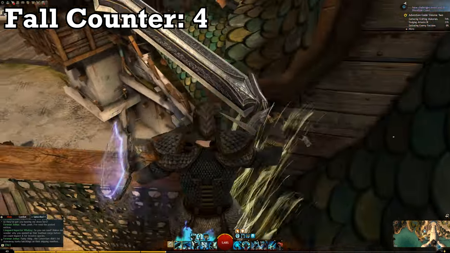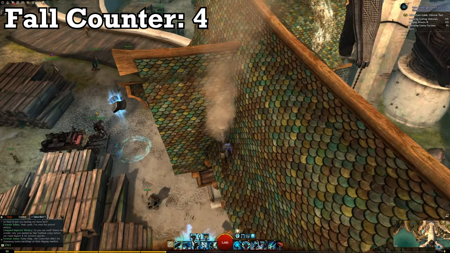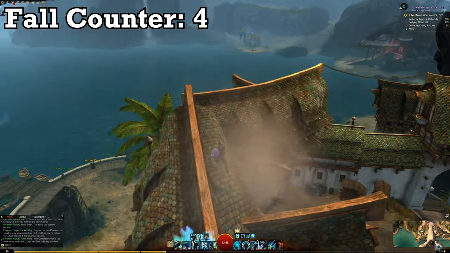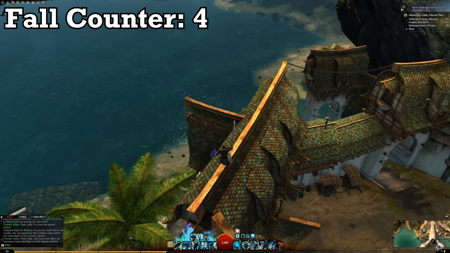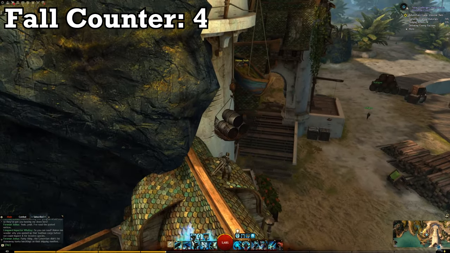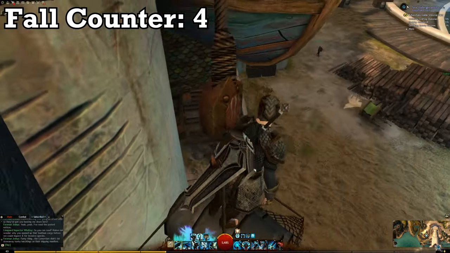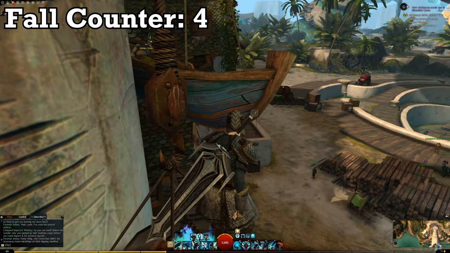Oh no. Okay. Actually, we want to come this way and then jump onto this to be able to get onto the roof here. And then we can jump over to the roof over here. And then we have another hidden stash right there. So I believe we just want to jump up to here. And then we want to jump right here.